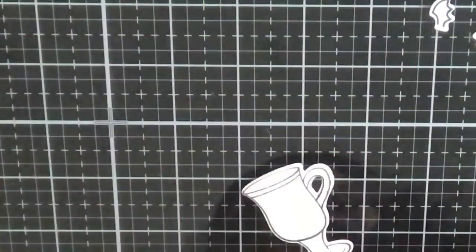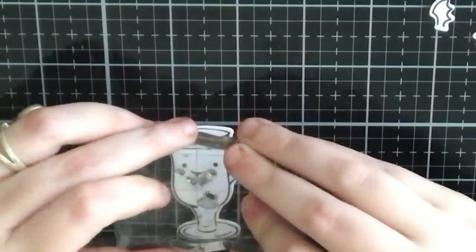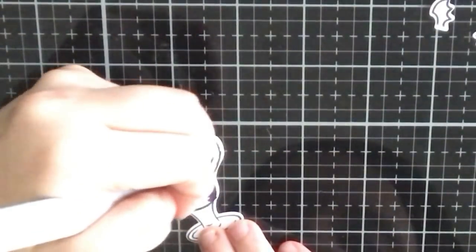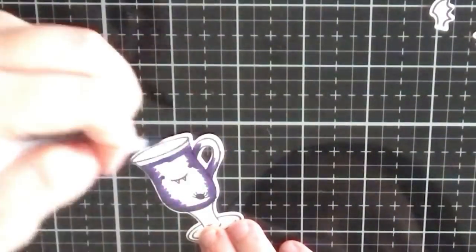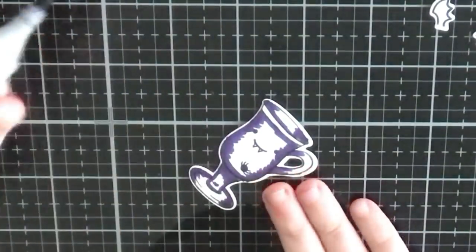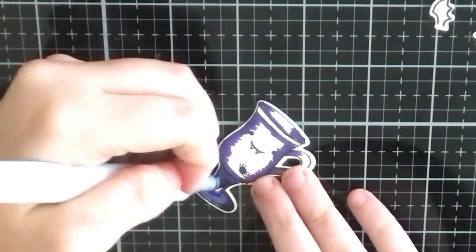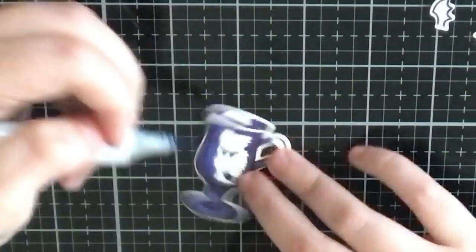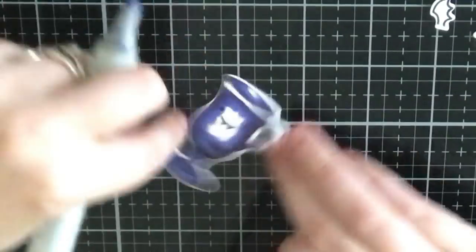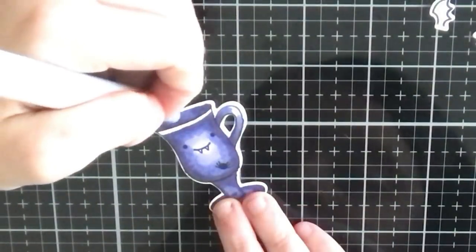And I wanted to stamp a face onto this mug again. I thought the Christmas one was so cute. I decided to do a Halloween version. And this cup is going to be colored in deep purple shades. This cup is going to be a little vampire, so that's why I decided to add the bat wings behind.